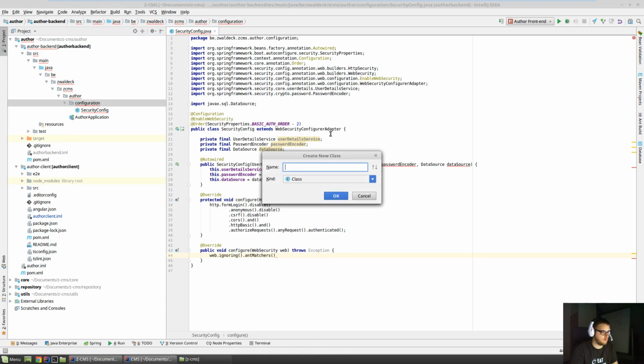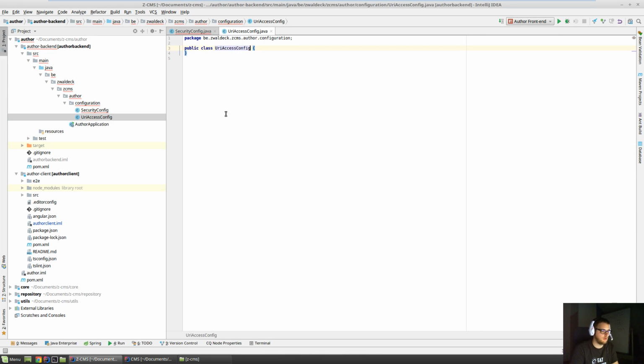New class UriAccessConfig, which will be final. And the gist of this one is to add all the routes of our endpoints into this one. I will show it.